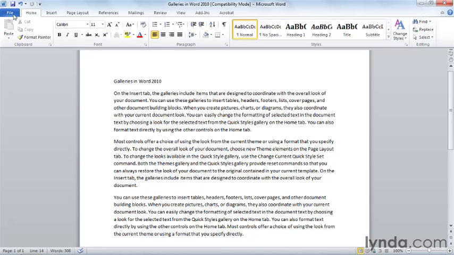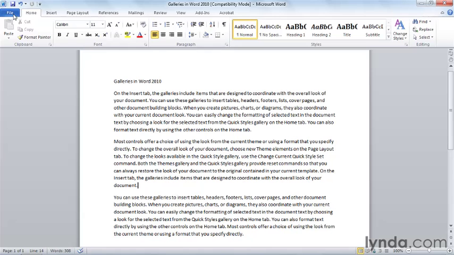Maybe I want to save this document in such a way that the user who receives it won't necessarily be able to edit it. It's not important that they edit it, and I don't necessarily know they have Microsoft Word. Or I want to send this document to somebody so that they can't edit it at all, and I don't care what they have on their computer.